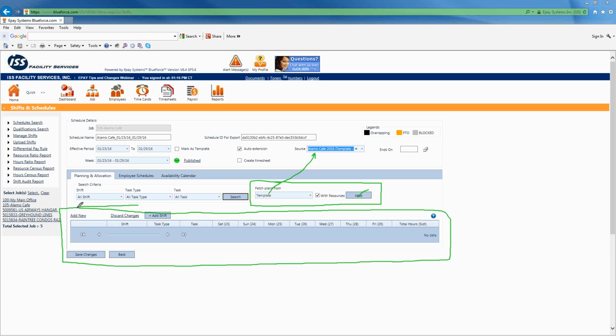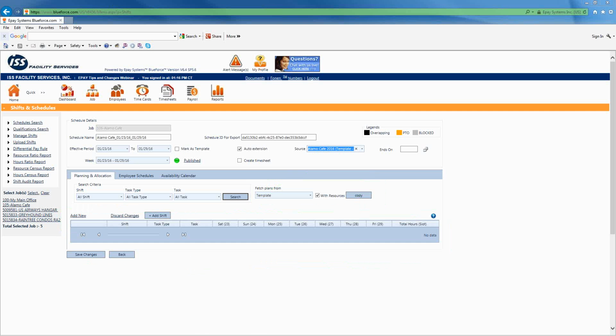So essentially what we did is we did all that work on that template a while ago to build those slots, build the actual employees that are assigned to those slots. But what the system's going to do in this one step by hitting copy, it's going to populate this down here for us. That way we don't have to go back and create those lines manually. So I'm going to erase all my drawings and go back here and click on copy.